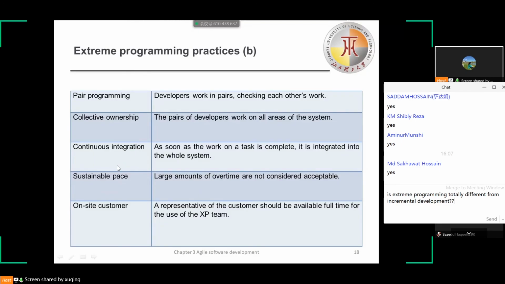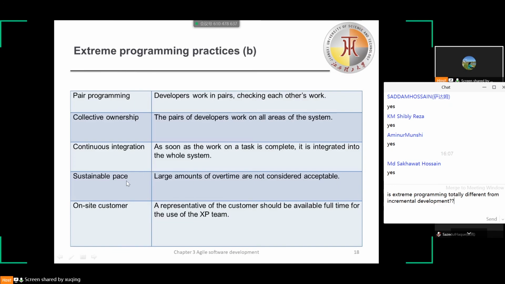We have also continuous integration. As soon as the work on a task is complete, it is integrated into the whole system. After such an integration, all the unit tests in the system must pass. As we say, we should always test what we will add to the system.